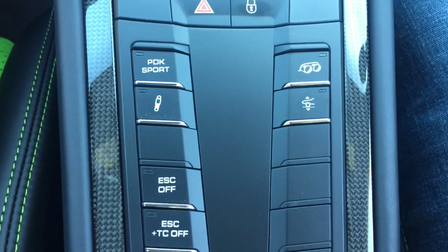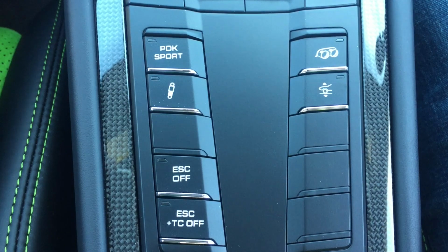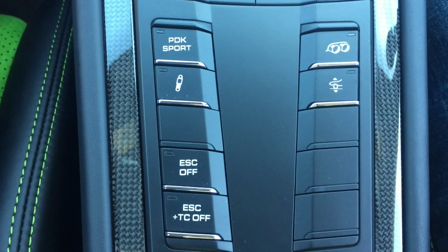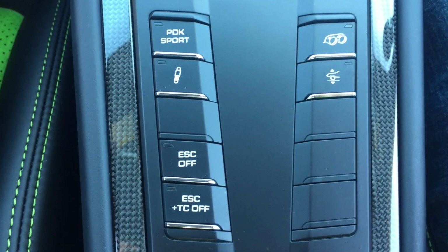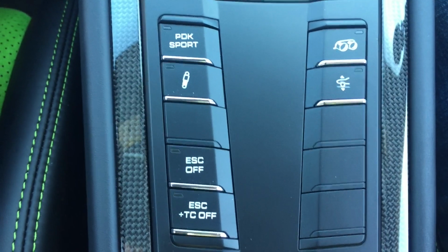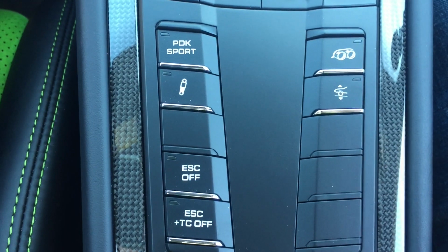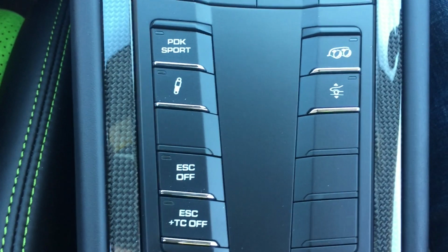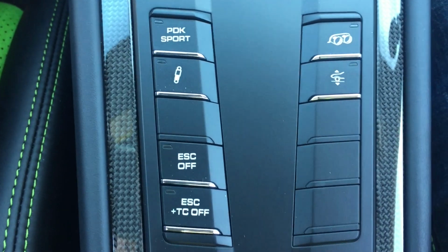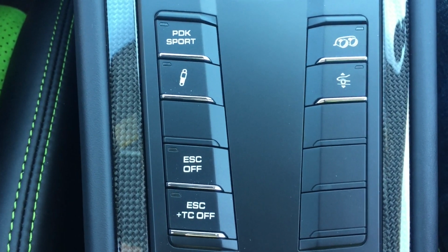I'm shooting some shots here on the inside so you can take a look at the console. You'll see on these buttons on the left side, you can put the PDK into PDK Sport, which holds the RPMs longer. And in this car, the downshifts coming to a stop sign, for example, are really aggressive. And I've driven this car on a track, the Porsche Experience Center, and it truly is magnificent going into corners and just how it thinks for you and where you want to be. Then there's the suspension setting to go into sports suspension. On the right, you see the exhaust for sport exhaust, which is where I leave it all the time.